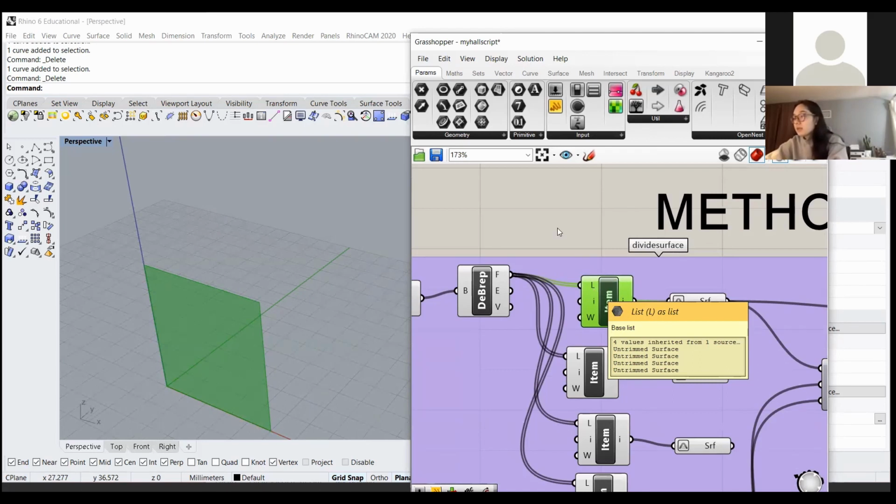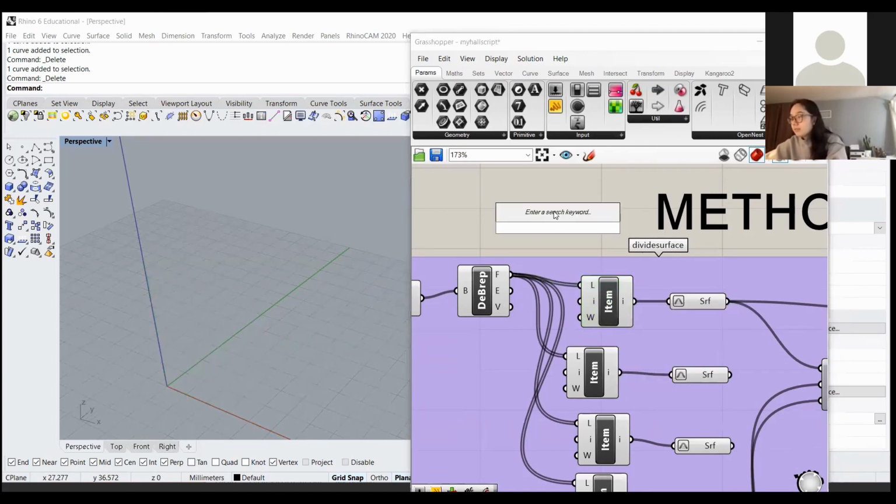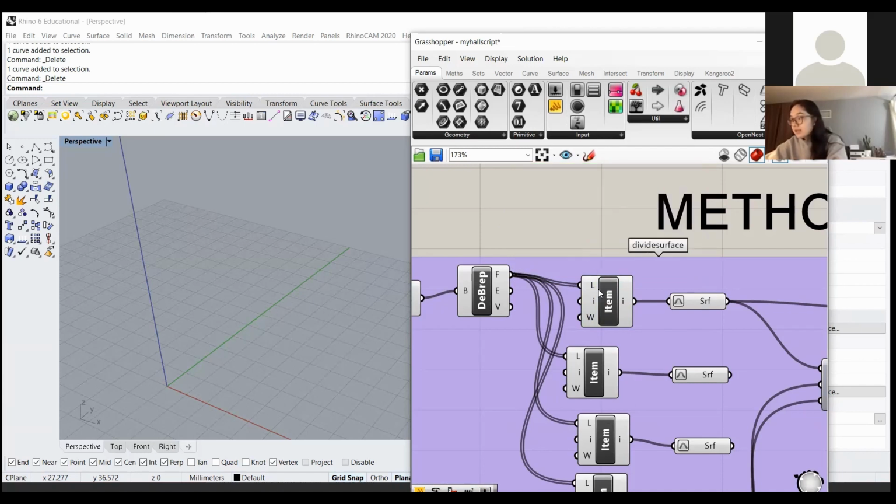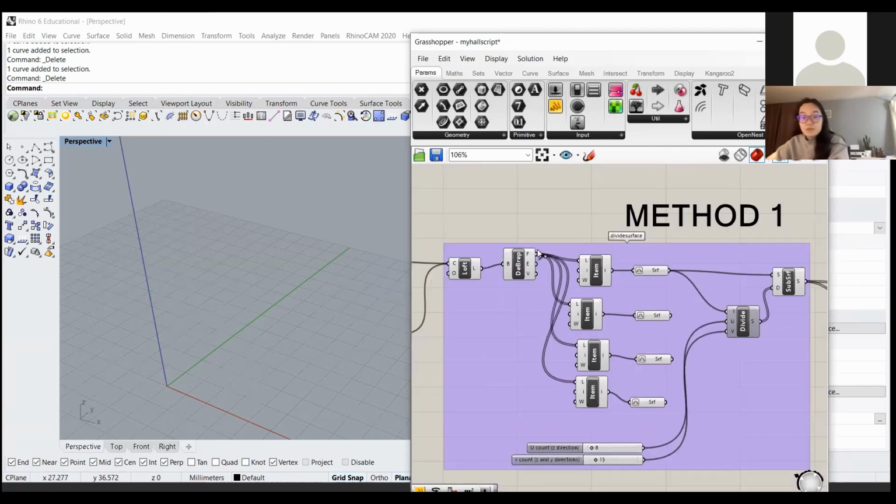So if I put in a panel, it might make a bit more sense. So the faces that come out, there's a list of 4 surfaces. And so that's the list that we are going to pull a number from.